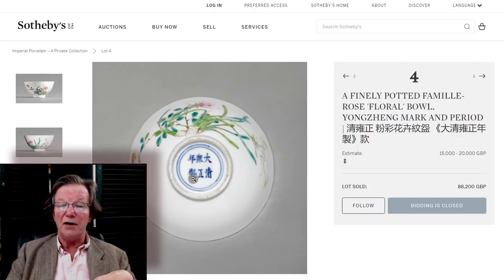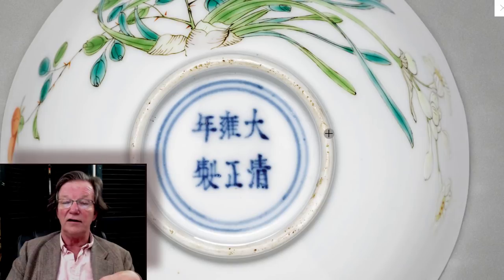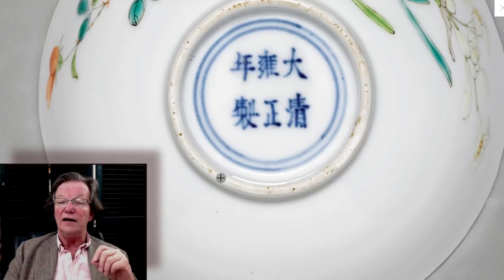Here's a good shot of the bottom of it. And I urge everybody to use these images whenever they can to come over and get a good look at how the bottoms of one of these things should look, and pay especially close attention to the color of the paste, where you can see it on here. This one is partially glazed, but the foot has been polished down, so it looks like it's almost got glaze on it. There you see the raw paste right there, and that's what it should look like. Very smooth.